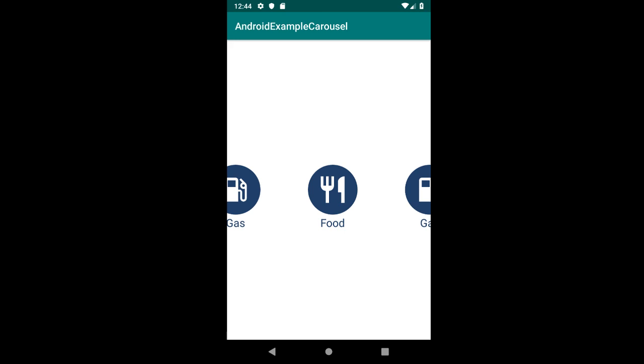So next thing we're going to want to do is get some kind of scale value, right? And this is going to be the Gaussian function. And this is going to be a little bit complicated, like I mentioned before, because we're going to be converting this higher order calculus, or not calculus, but algebra, calculus, whatever function into some kind of flat Java function. And it's not going to look so nice, but we're going to hide it away in another method. Call it get Gaussian scale. And we're going to want to take in the child center x, which is going to be an integer. And then we'll just start there.